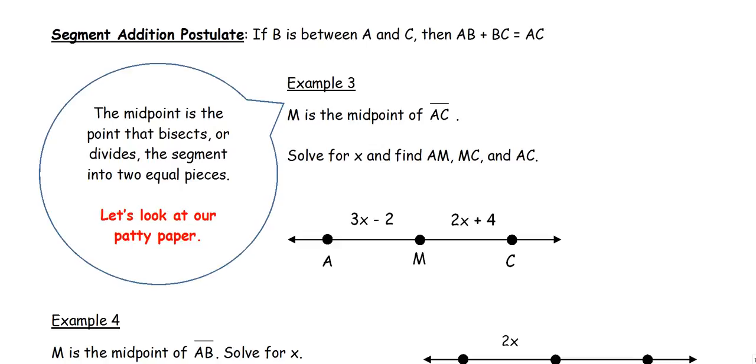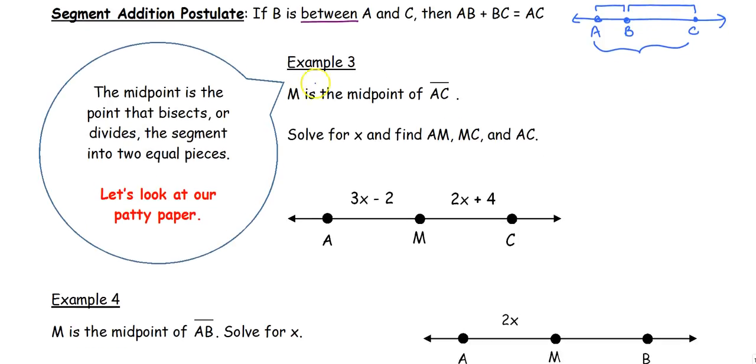Segment addition postulate. So if B is between, again, there's that keyword there, between A and C, that means AB plus BC equals AC. It's a lot easier if we draw a diagram here. So B is between A, C. All that's saying is that if I take this segment AB and I add it to segment BC, together they create the whole AC. So part 1 plus part 2 is going to equal the whole, which makes sense. Together they create the entire piece.